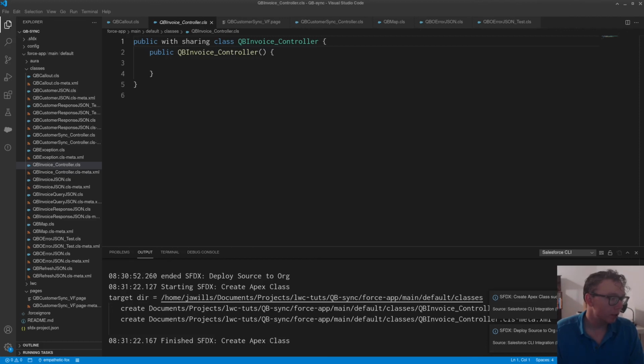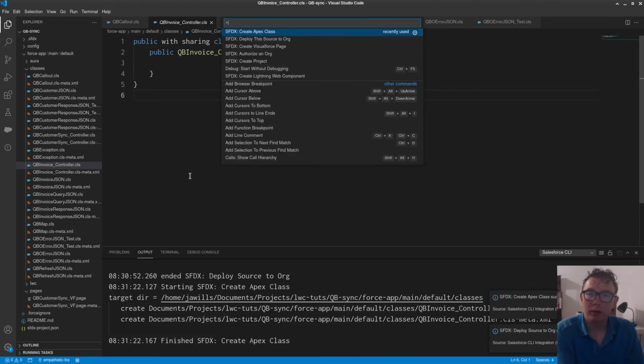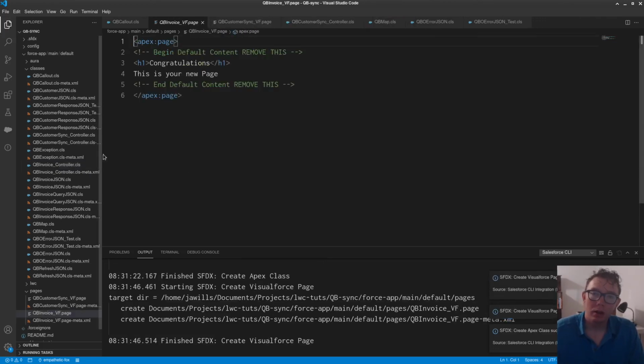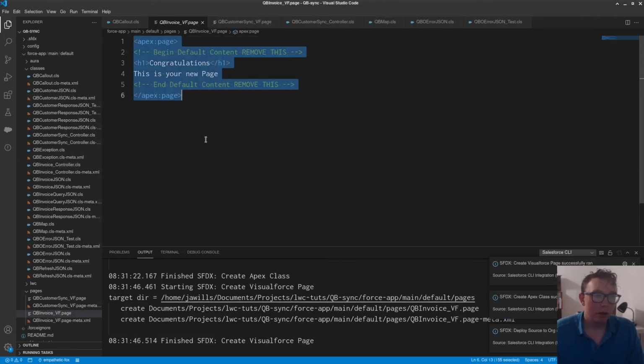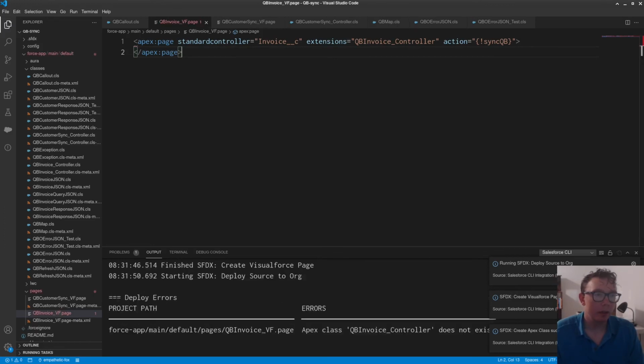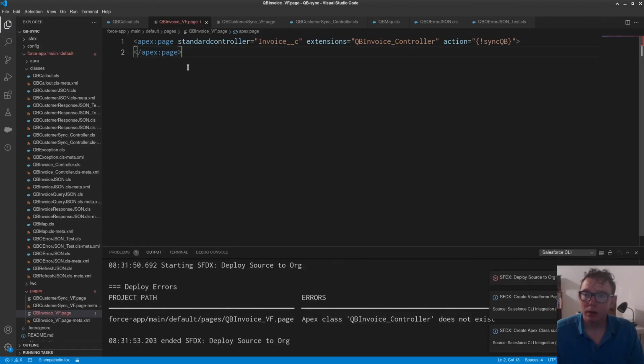And this is the Visualforce page. We'll go ahead and deploy that. We'll just copy paste the controller code, and then we'll sync them at the same time.